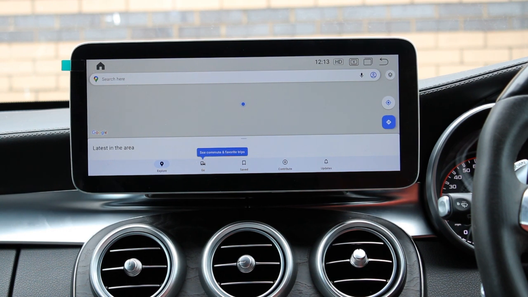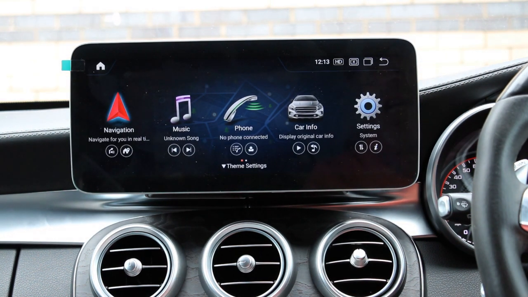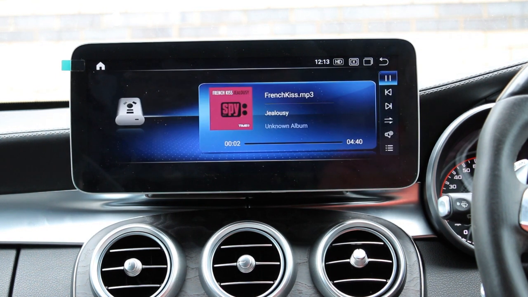Now it's not going to use much data, so probably if you're just using it for maps or for Spotify or for other map applications of the sort, then obviously £10 a month will be fine, might even last you longer. Okay. So if we go out to there, we've then got the music app, which basically is where you would play all your MP3s from USB pen.